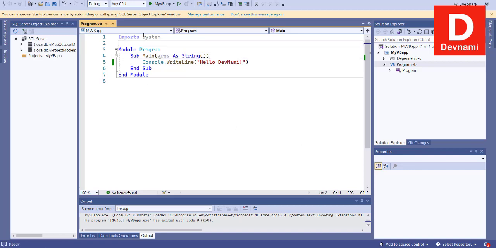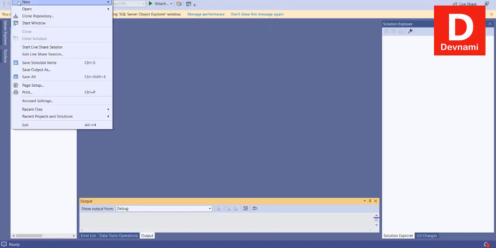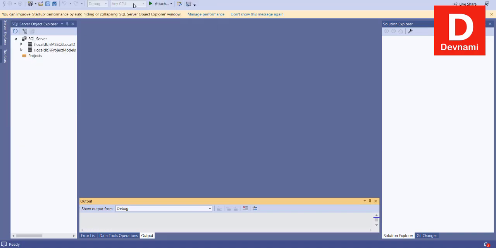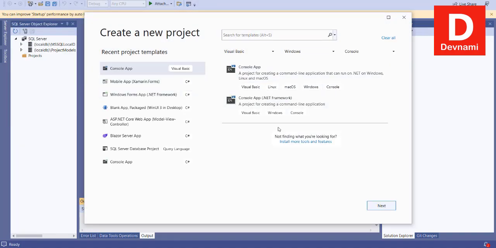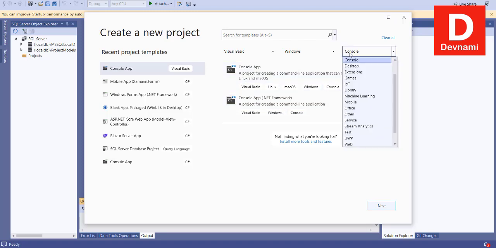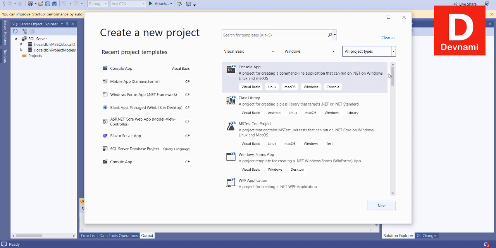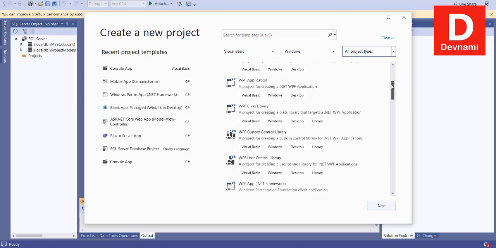Now you can go ahead and make those applications with Visual Basic. Let's say if I want to create a new project in Visual Basic.NET, I can go to File, New, then Project, and it should open this window where I can change this particular Windows project to Visual Basic. I can make use of all project types, and here I can get some options where I can choose WPF Application if I want this done with Visual Basic.